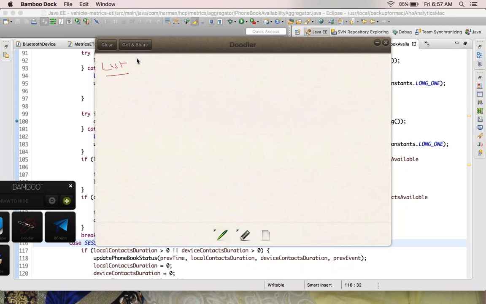It's a collection of objects. We're taking the group of objects and representing them as a single entity.